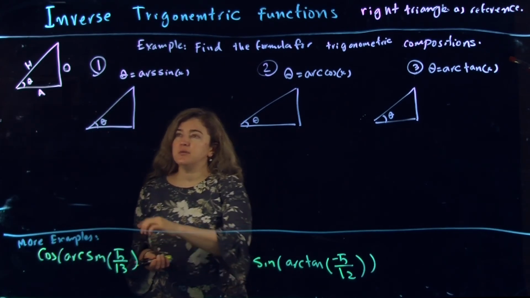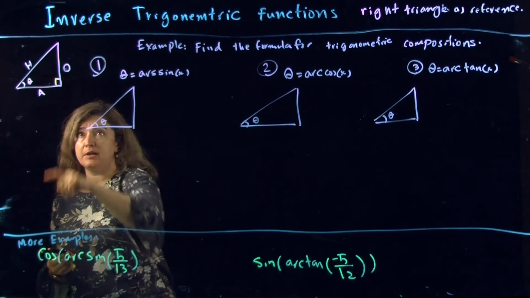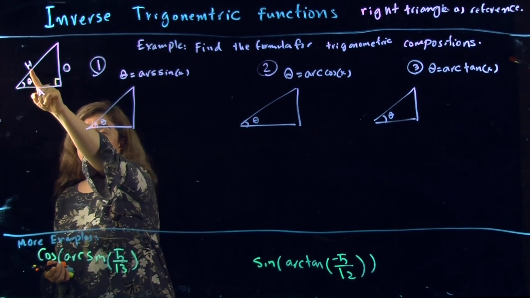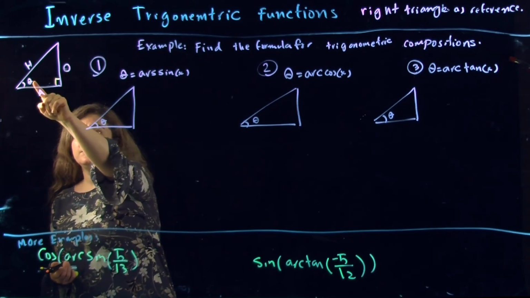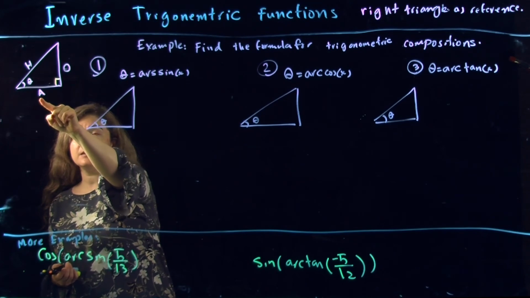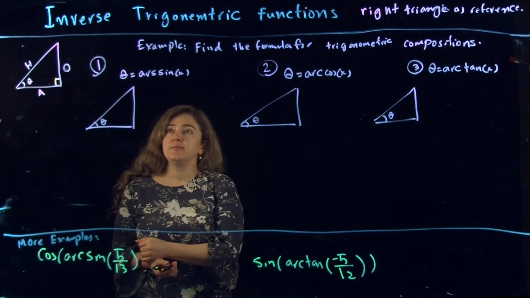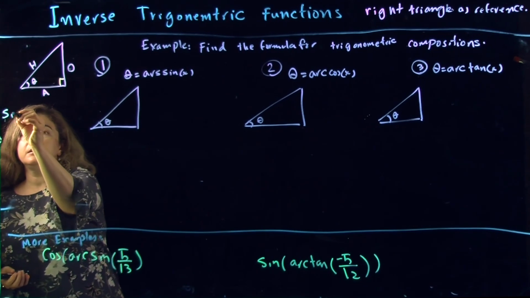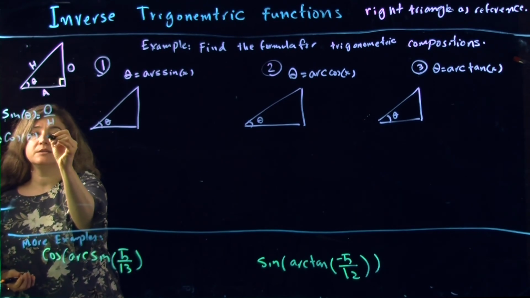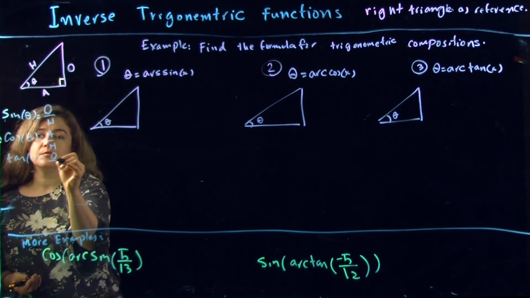So what was the story? If I have a theta angle over here, and a right triangle, and the right angle over there, then the side facing the right angle is the hypotenuse, the side facing theta is the opposite, and the side that is next to theta, beside the hypotenuse, is the adjacent. And again, sine of theta was opposite over hypotenuse, cosine theta was adjacent over hypotenuse, and tan theta was opposite over adjacent.